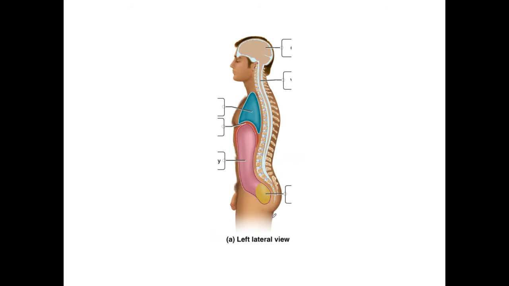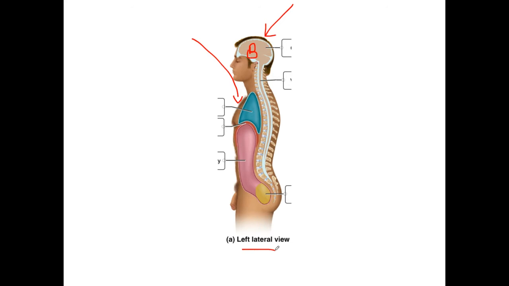So we also have the brain, which sits in the cranial cavity. And then we have the spinal cord that sits in the posterior cavity. The brain is in the cranial cavity. And then we have this spinal cord that's in the spinal cavity. This is on the posterior side, whereas this portion is on the anterior side.